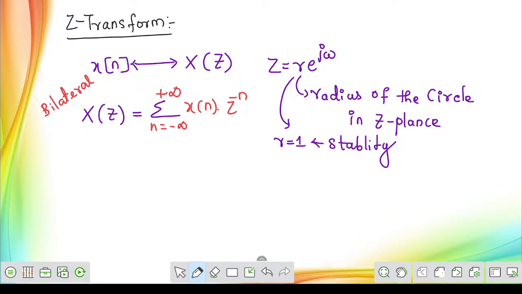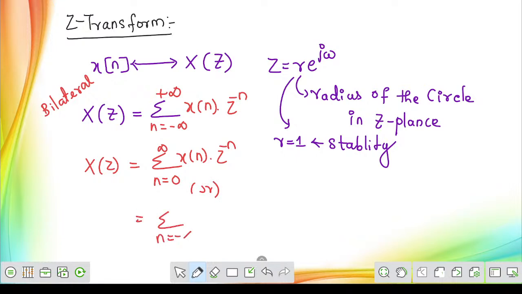And the second one is unilateral transform. Unilateral means your sequence is running either from minus infinity to 0 or from 0 to infinity. So what we can say is, you can consider either from 0 to infinity, with your signal x of n into z power minus n, or it can also be redefined as, just recollect everything, you can also run from n equal to minus infinity to 0 of x of n into z power minus n. So while discussing unilateral transform, we are allowed to discuss only one side of this sequence. That's it, sir. That is all about unilateral.